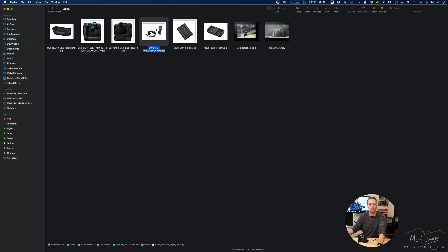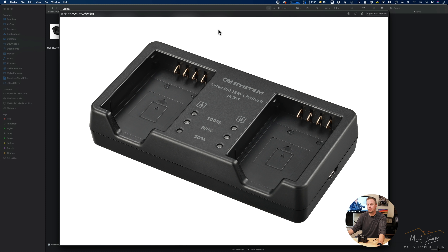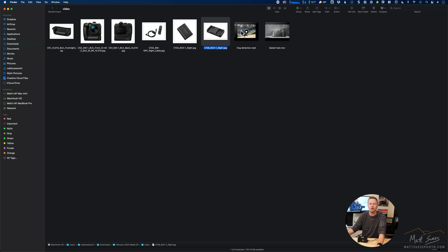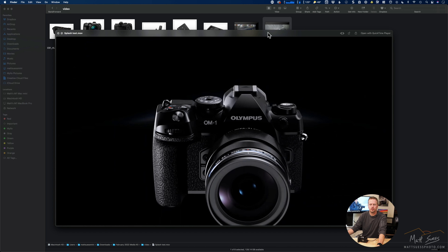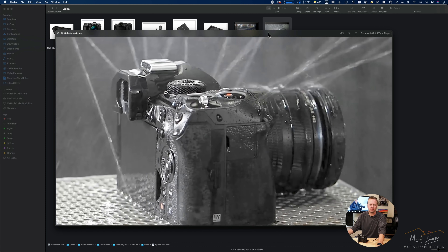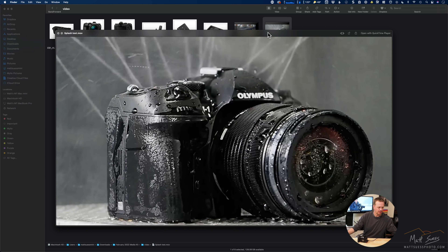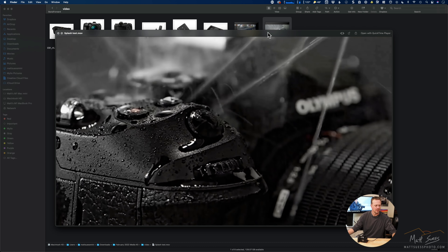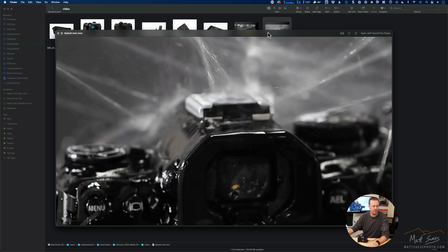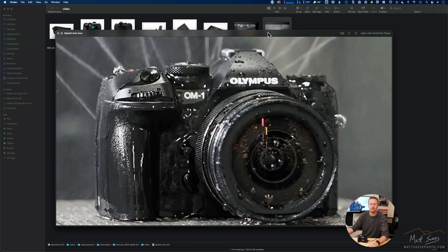There's also a new wireless and wired remote — when wireless, it operates on Bluetooth, or you can wire it directly into the camera. This is the new battery, and it doesn't come with a charger, but you can buy a dual system charger to charge two batteries at once. Check out this video they released showing just how incredibly prepared this camera is for the elements — it's the world's only IP53 compatible camera system. Don't be afraid to take this out in the elements.